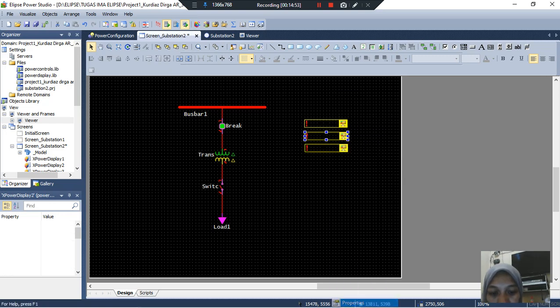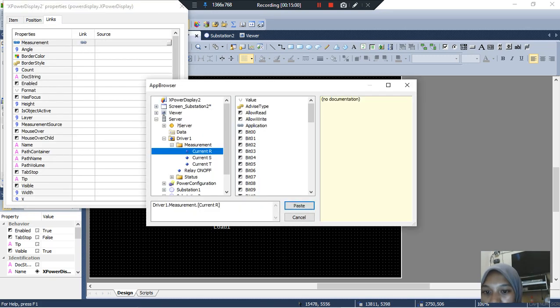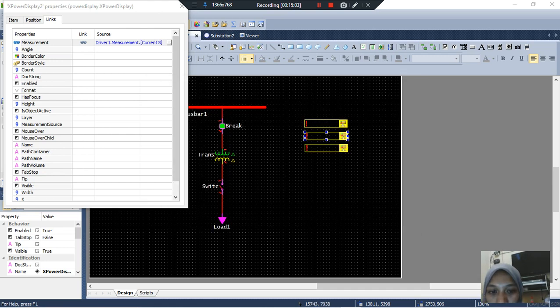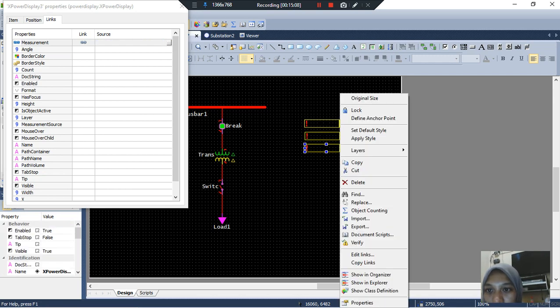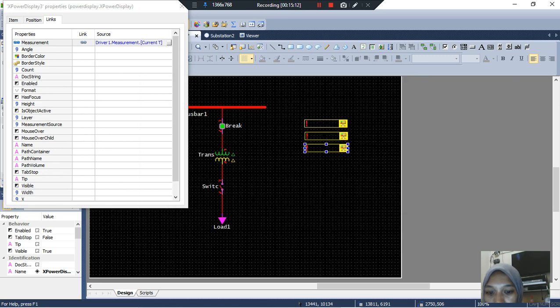Next click the properties. This is for line 2. With the same step, the current is changed to S, and paste, and next for the last one, paste.